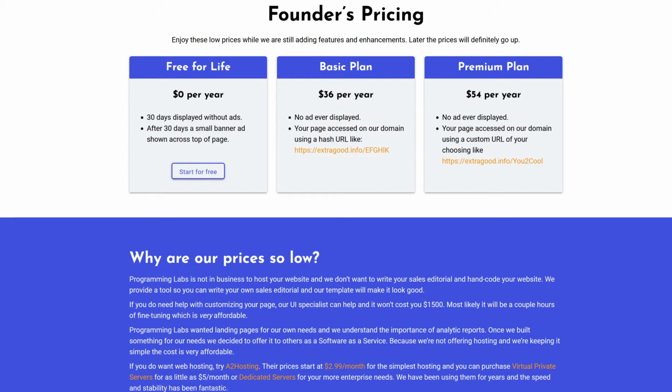During our initial launch, we are offering a free landing page for a full year instead of for 30 days. Now, we're only doing that for the first 50 landing pages, and we're limiting it to 3 landing pages per user, so that one person doesn't take 20 landing pages. And that way it's a win-win situation. And that includes the custom link. So it's really a $54 value that we're giving away for free to the first 50.